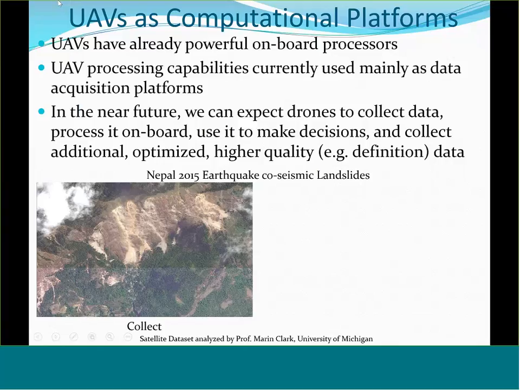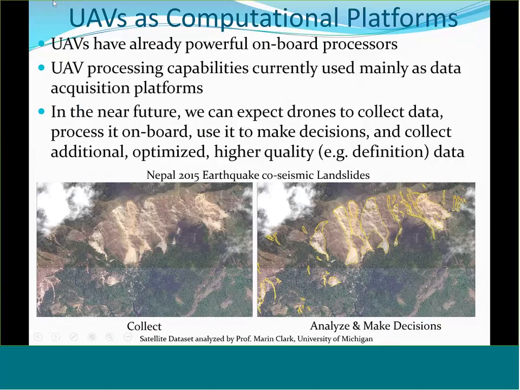In the picture below you see a satellite photo from Nepal. In April 2015 there was a large earthquake in Nepal, and you can see some landslides there. If Kevin clicks on the image again, potentially the drone could collect the data, but also use detection algorithms, identify that it's looking at something that looks like a landslide, and decide to move closer and collect closer, higher definition data. I think we're going to see that much more in the not too distant future.